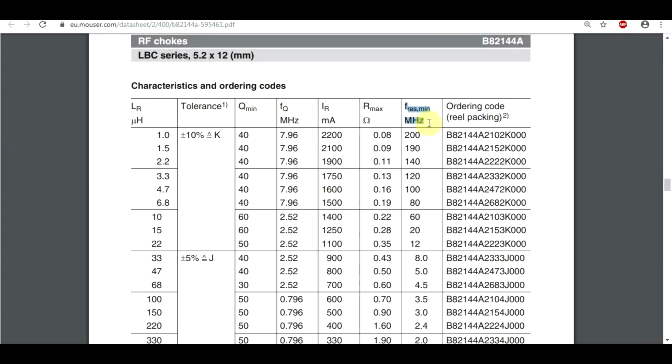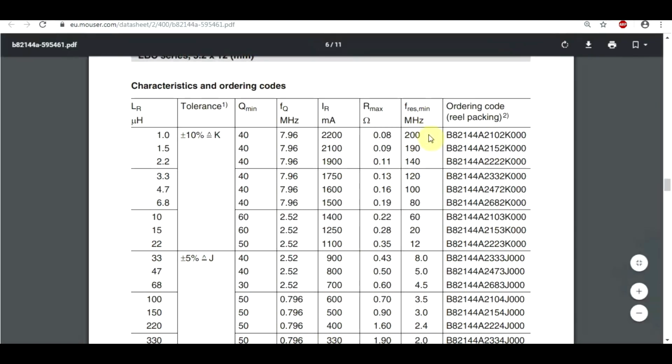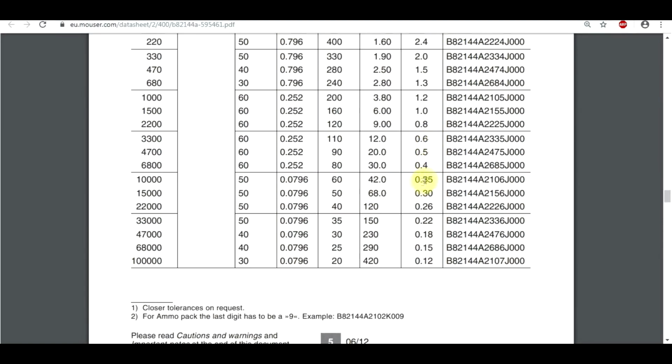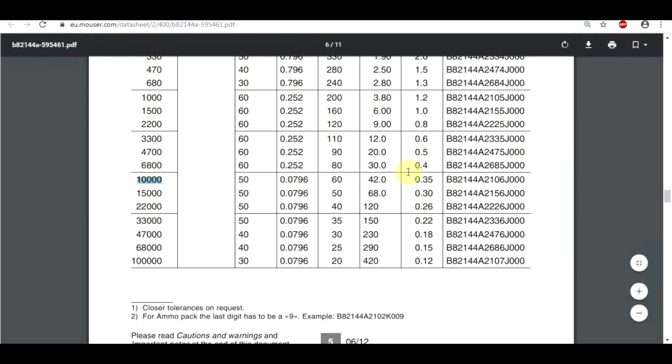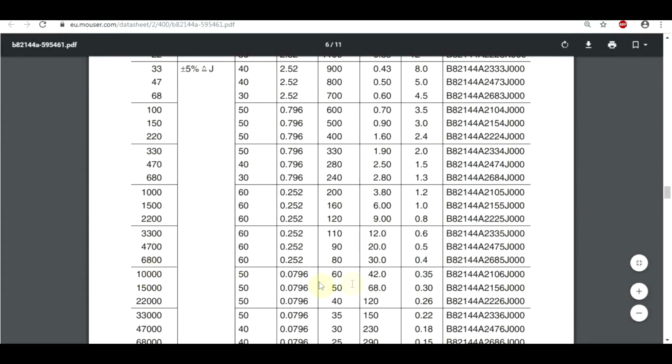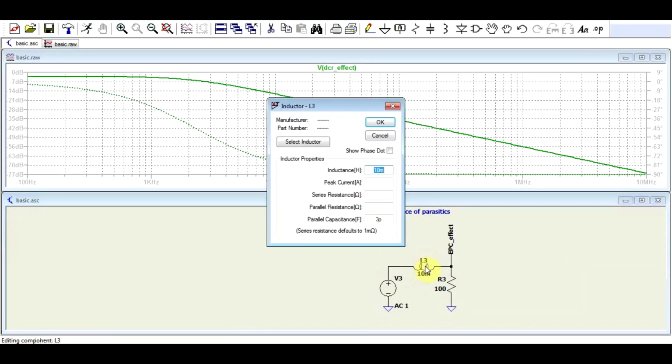Now, the inductor, just like the capacitor, apart from inductance, has also a bit of capacitance. And this is modeled as an equivalent parallel capacitance. Now, the datasheet doesn't directly tell you what the capacitance is, but it tells you that for a 10 millihenry inductor, at least the one in this datasheet, the resonance frequency is at 350 kilohertz. Now, you can work out from the value of the inductance and the value of the resonance frequency what the capacitance is. So what I got here is an inductor that has inductance and a few picofarads of parallel capacitance.